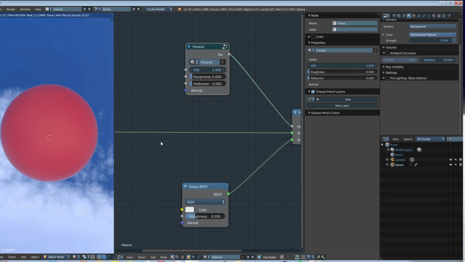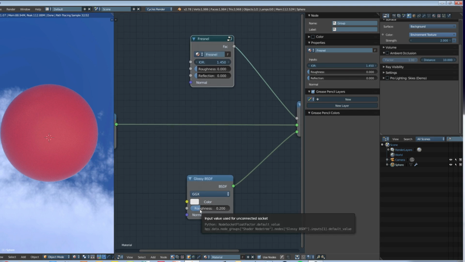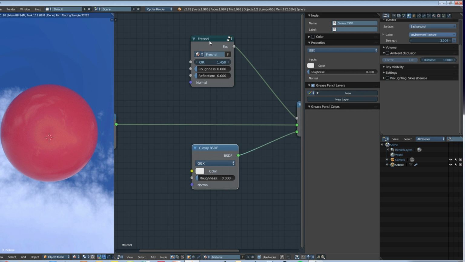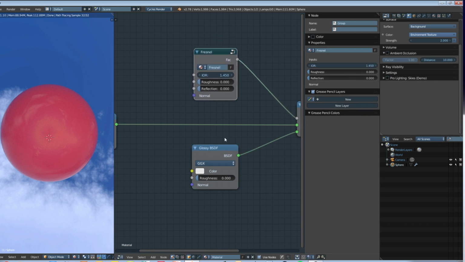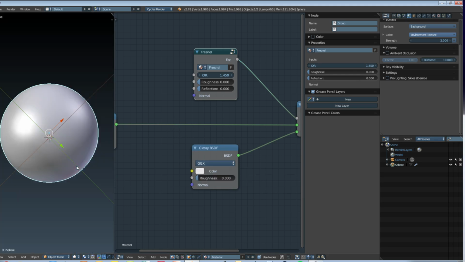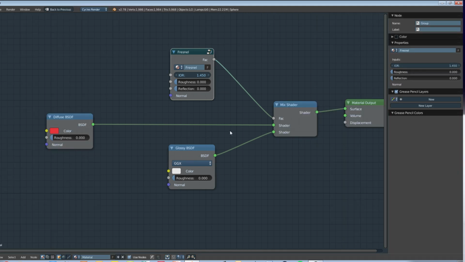And we can see the fornell node has already taken effect, and it looks great. The only thing is we want our roughness right here to be 0 because we want to align with our roughness up here. Alright, and we're going to do that in the next step right here. So go ahead and Shift-Z out of that, and go ahead and hit Shift Spacebar in here to expand the window.